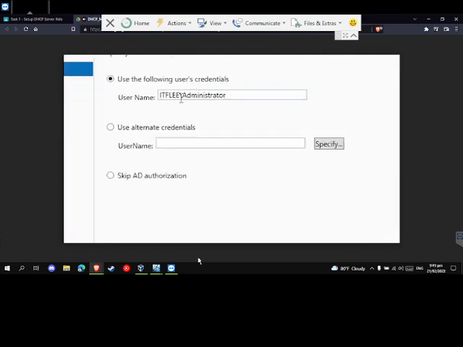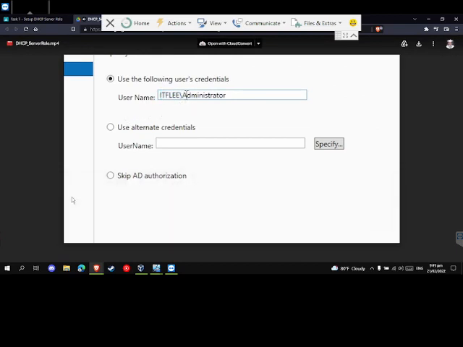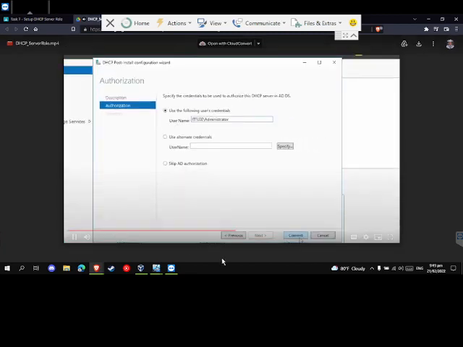We need to specify a domain user account that has domain administrative permissions. By default, it specifies the account administrator. We know that this administrator account is a domain account because it is prefixed by our domain NetBIOS name, itflee, and a backslash. This account is suitable for the task required, so click on Commit to continue.